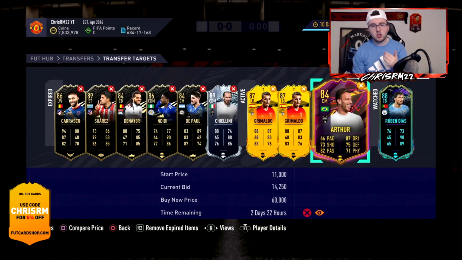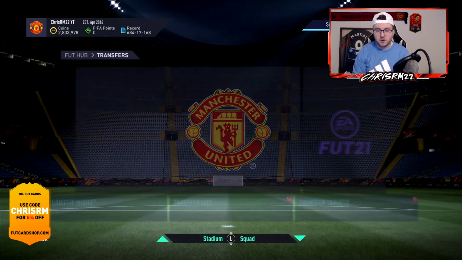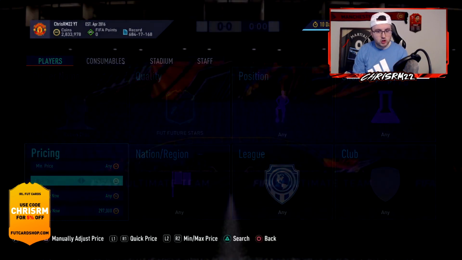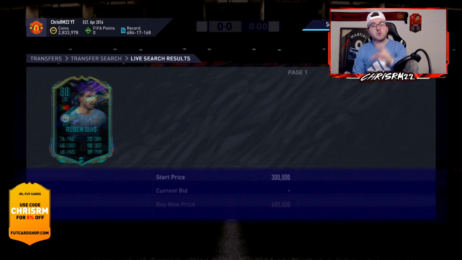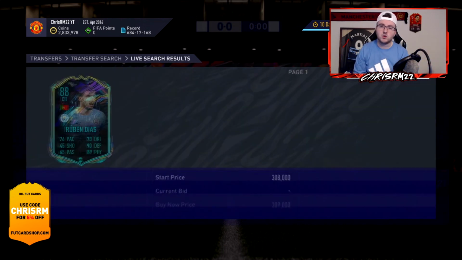Think of it as like you're about to list your card on the market. If you see Reuben Diaz at 274, you're more inclined to sell it at 273. So, what this does is it creates a domino effect. Sorry, if you're going to list at 273, somebody's going to list at 272. Then someone's going to list at 270.